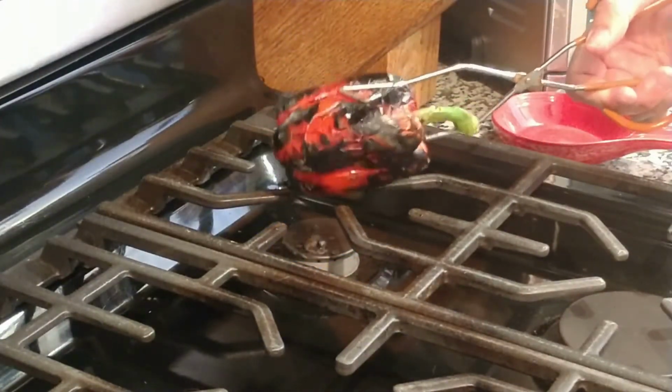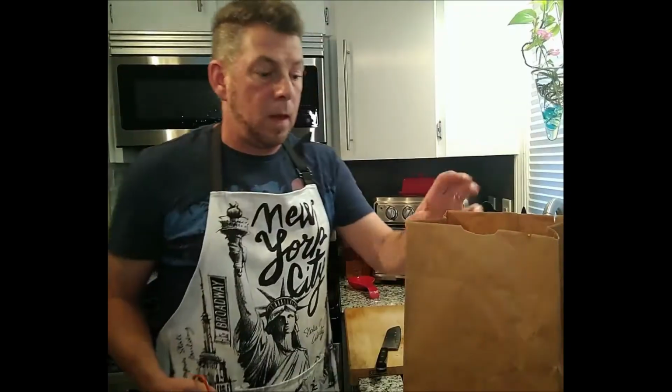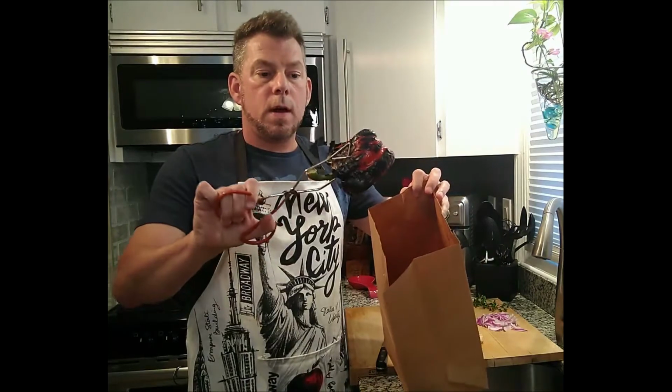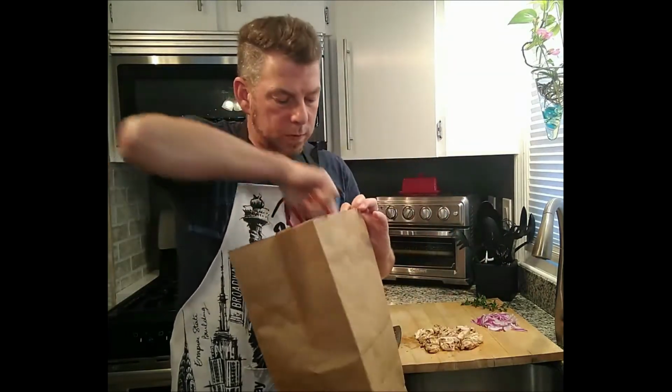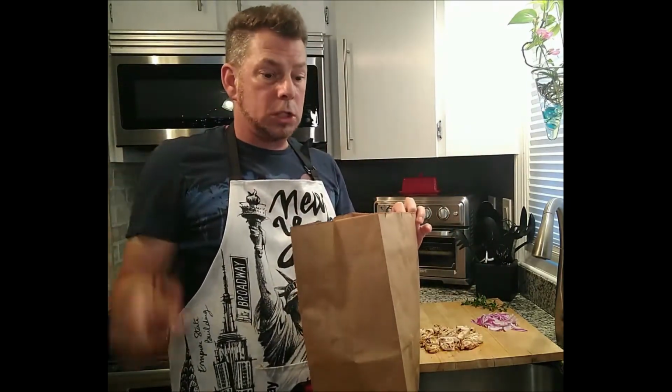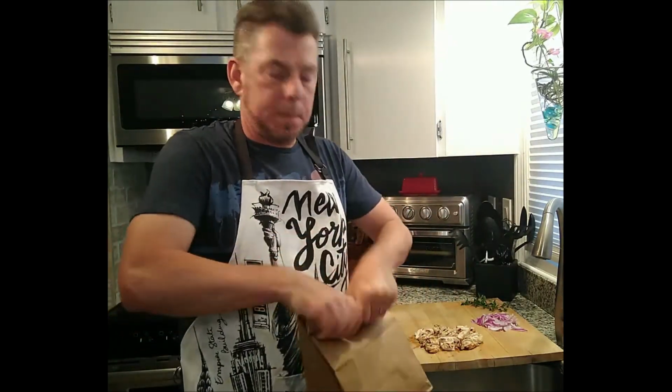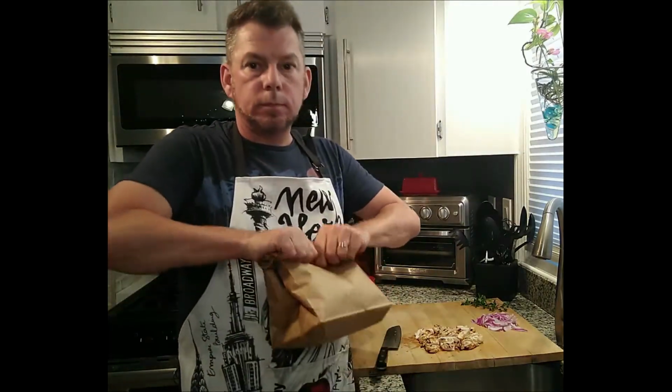Now, I'm going to put this in a paper bag. Okay, so you just want to grab a small paper bag. Take your red pepper in there with a set of tongs because it's going to be hot. Close up the bag nice and tight. I'm going to put this in the fridge for about 5 or 10 minutes.